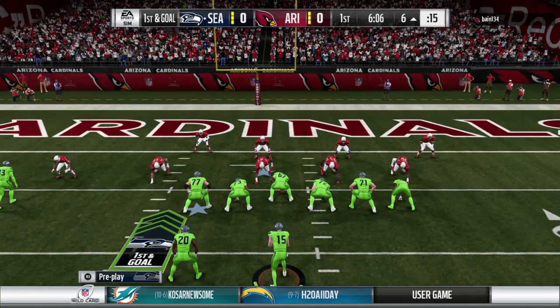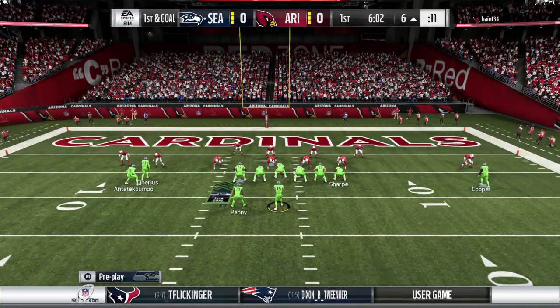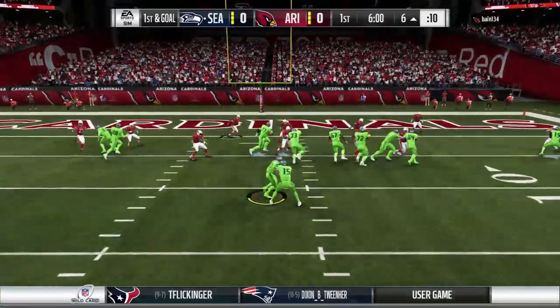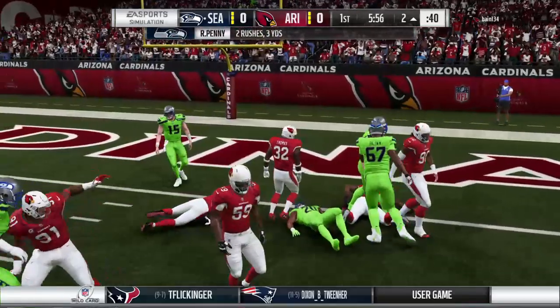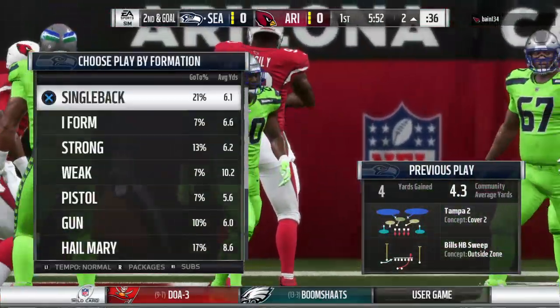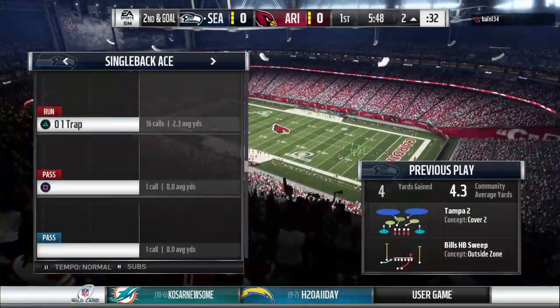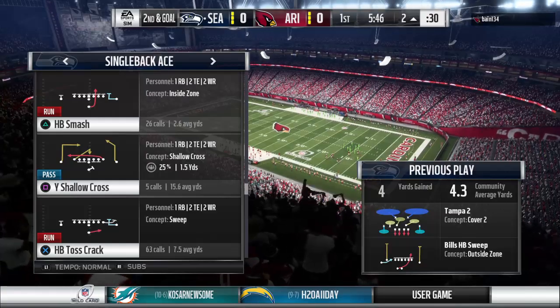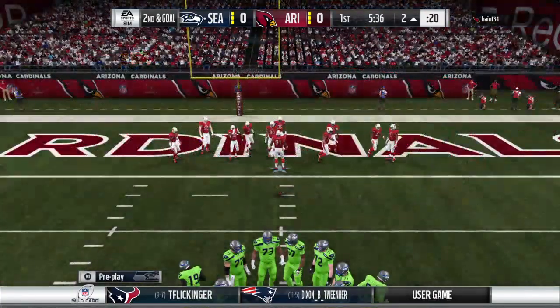Not sure this D knows what hit him, but now they got to get ready. It's 1st and goal. They'll try and run forward with Penny. And able to push his way forward here for a good little gain. Give him 4 on the carry there at 2nd and goal. Well, I think that's what they're going to need to do here in the first half. You've got to take some pressure off of this young quarterback, and no better way to do it than to establish the running game early.